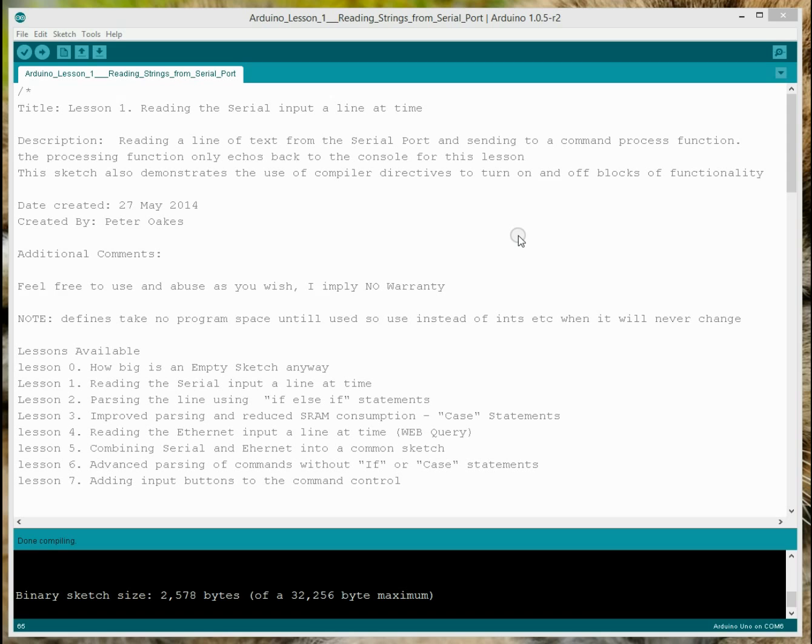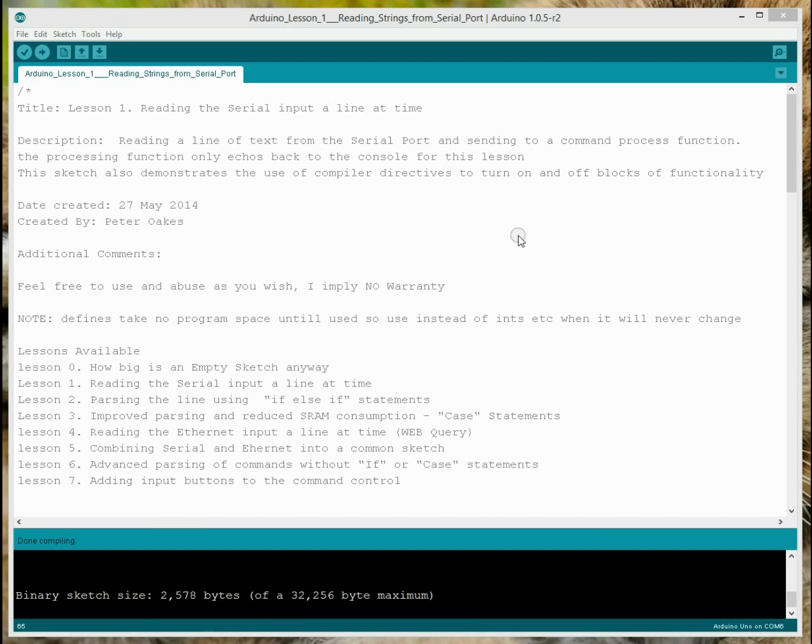But the first thing that we need to do is simply look at how do we collect input from a user of the system, whether that be from a serial port, from an Ethernet port, or from a button, and how do we actually action some kind of functionality based on that input.